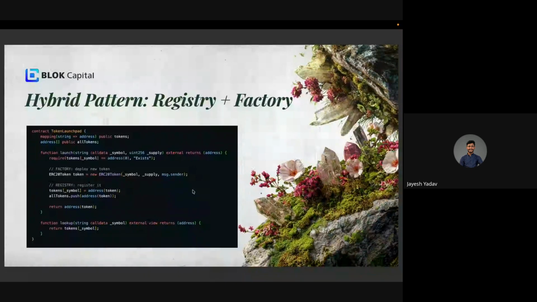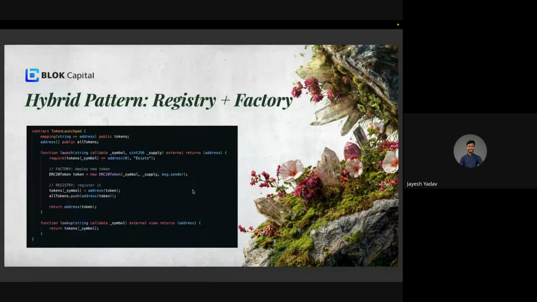As you can see in the function, it behaves like a factory, but it is a registry as well. In the very next line, it registers the token that is deployed and stores it in the mapping, pushes the newly launched token to the all tokens array, and returns the token address.